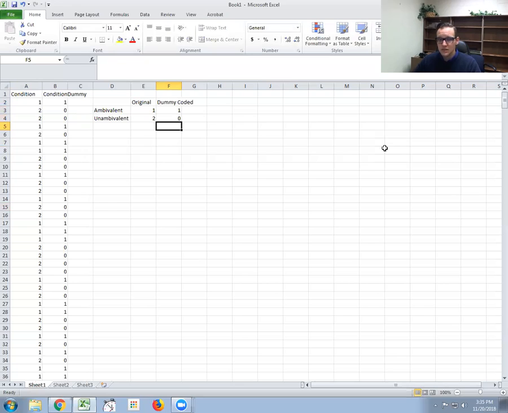So it's just a slight rearrangement of the values, but now I can use regression to analyze the data with this categorical predictor. And if I were to run a t-test with the 1s and 2s, or a simple linear regression with those 0s and 1s, they're going to give me the exact same answer.